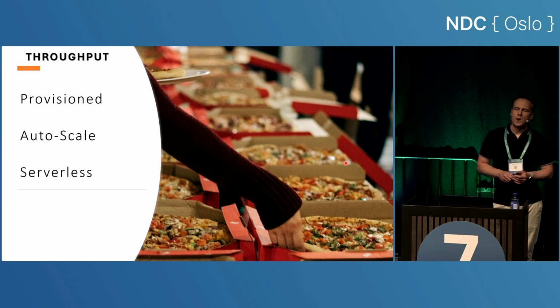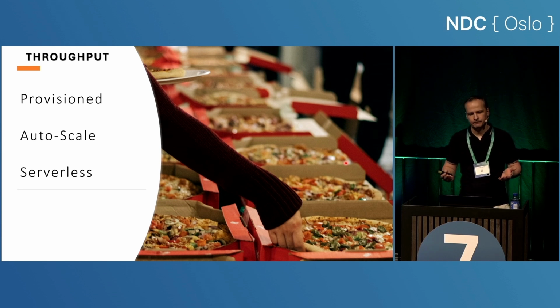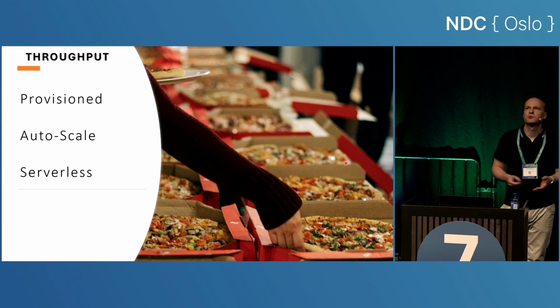Throughput is where you pick how many request units you are going to need from Cosmos DB. And we have 3 options. The best way to explain this is, let's say we are throwing a pizza party. When you pick provisioned, you know how many people are coming, so you can order exactly how much pizza you need. That's really the provisioned option. You know the traffic, you know how many people are coming to your application, and you request that many request units from Cosmos DB. If you know the number, that's a great option.